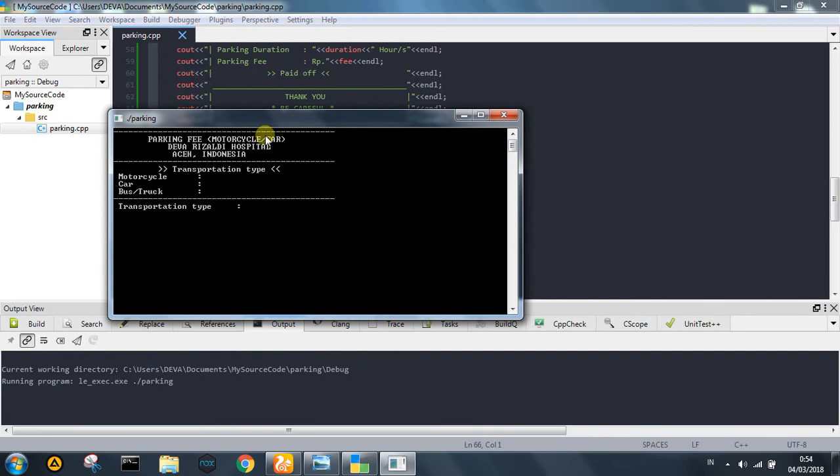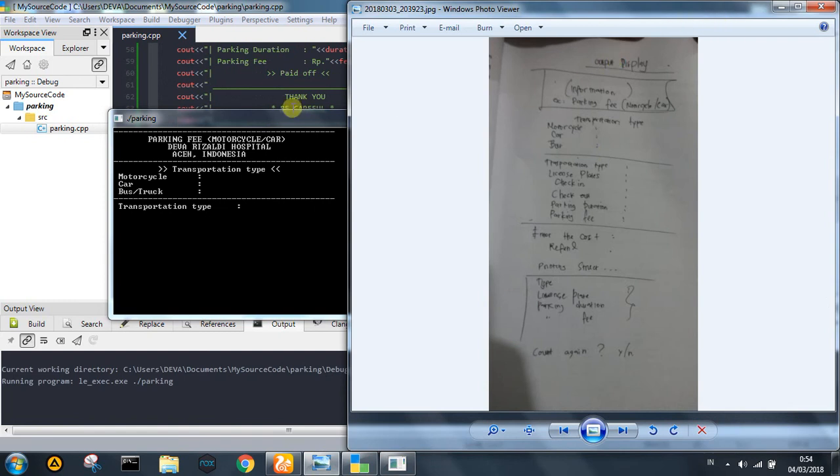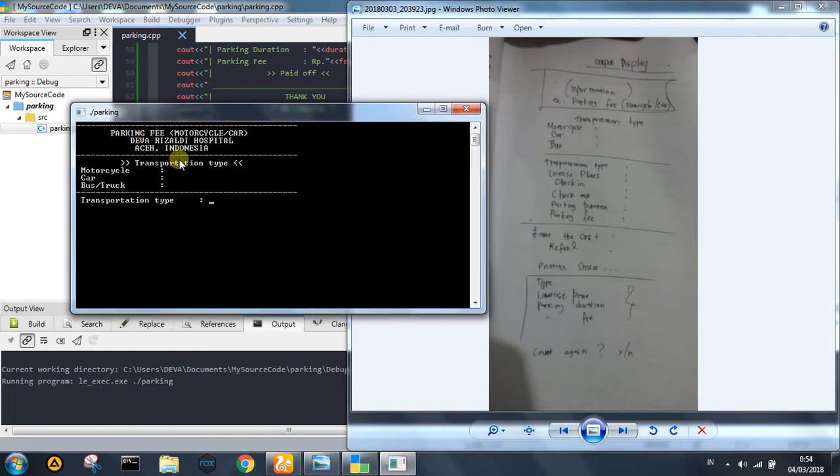Parking fee motorcycle is fine. The result of program or output display like code section output display here is the information here, sample parking fee. I think it is complete to make the program of the parking fee management system.